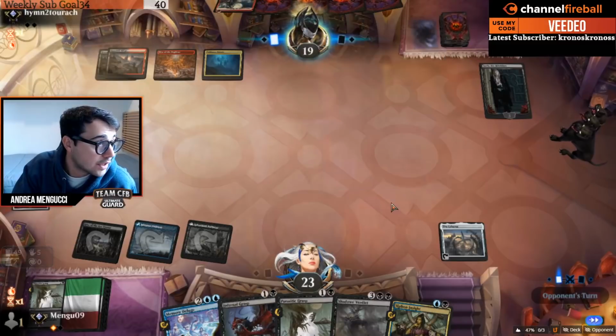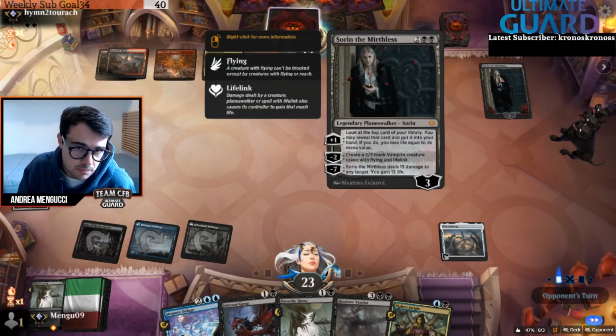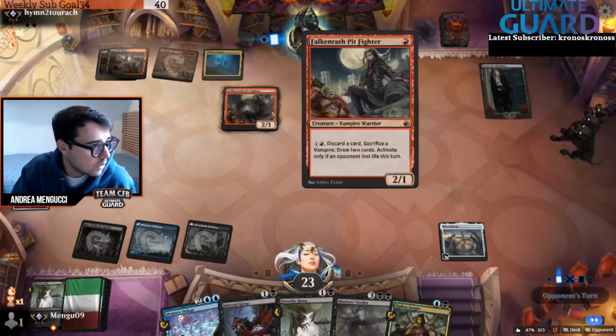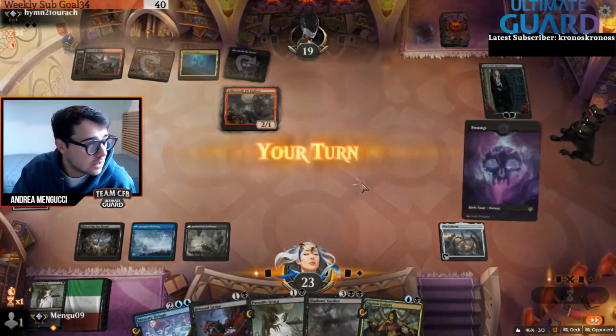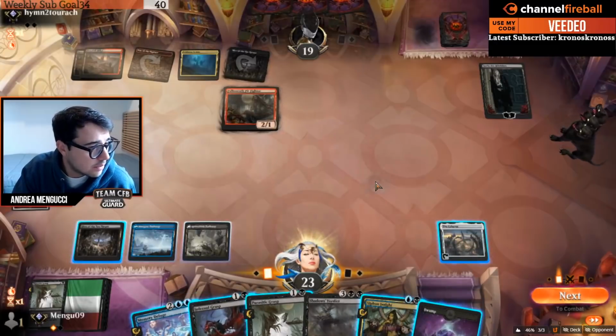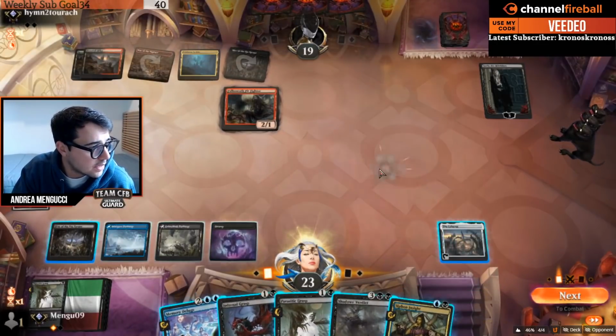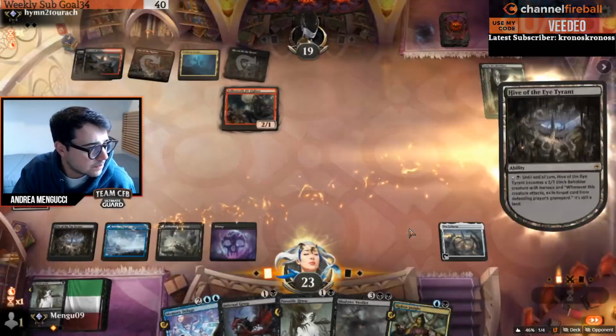Thorn is good now. Very good card advantage engine against the control deck. Maybe I'm not supposed to take a wash away. I don't know. Couldn't even cast it this turn. This game is long. Do we want to hope they can't? They don't have a removal spell.